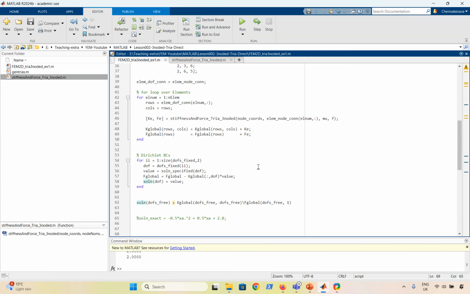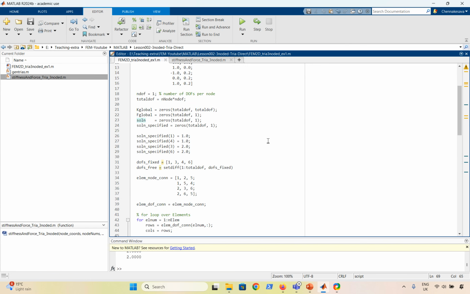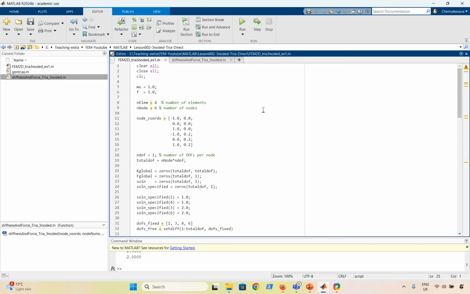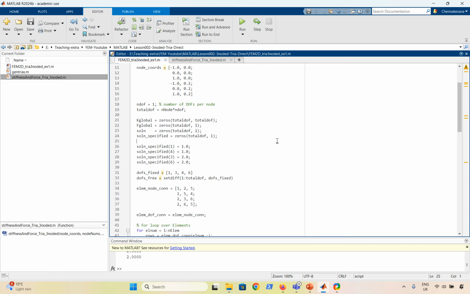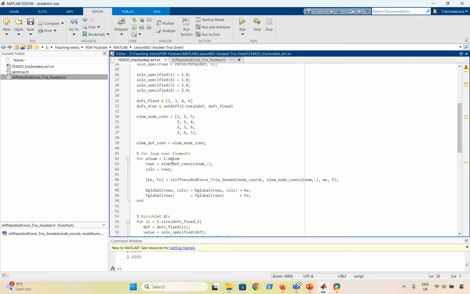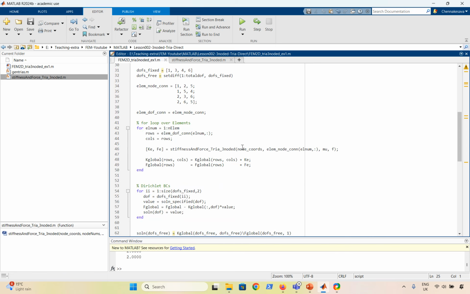So extending the FEM code from one problem to another problem is relatively straightforward, once you follow this process where we use arrays and loops to automate the calculation of the element stiffness matrices. So this is the beauty of the finite element method.